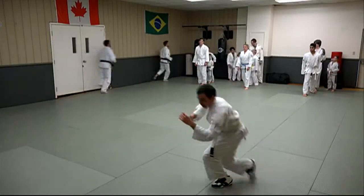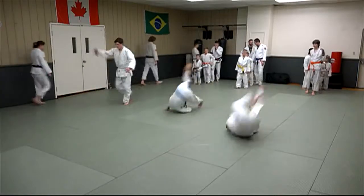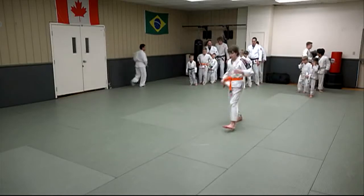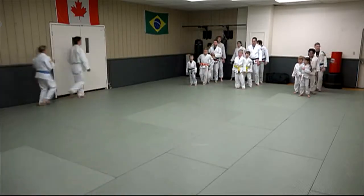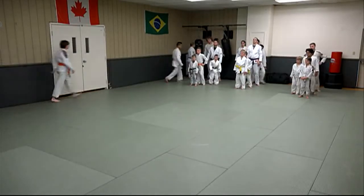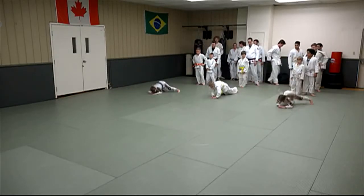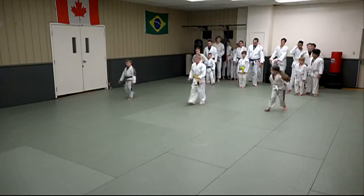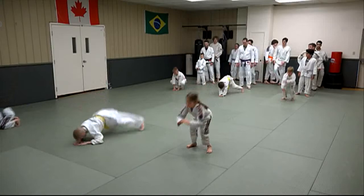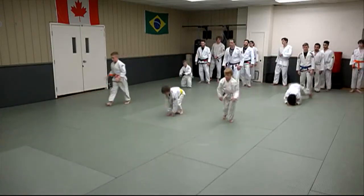So again, we have older kids, younger kids, so that's the age and belt color range. So again, kids that have been training for about 1 year, and then people as long as 11 years. That kid rolling right there, he's been with me for like 10 years. Wow. Yes. So you've seen quite a progression in their martial arts abilities and their life. You've seen them grow up as young adults, and that little guy there, look at him, he's so excited to be here, and you get that vibe off of them, and I think that's one of the big differences about the dojo: people want to be there. It's probably the most important reason why I do teach them, is to watch them and to show.